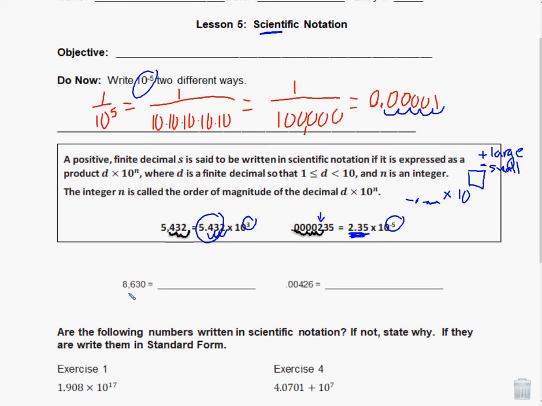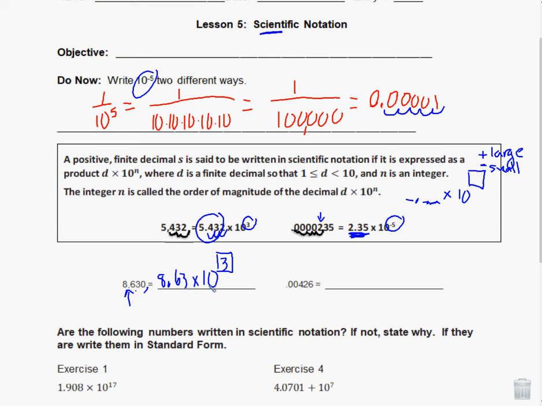So this number can be written in scientific notation. If I use the format that I wrote down, I want one digit and then a decimal. So I put an arrow where I want my decimal so that I could start writing it. I want it in the form of 8.63. I don't have to write a 0 at the end. I need to multiply it by a power of 10. This power, since this is a large number, will be positive, and I just count how many decimal places from the arrow to where the decimal point really is. Remember, in a number, if you don't see the decimal point, it's at the end. So if I count, there's 1, 2, 3 decimal places.